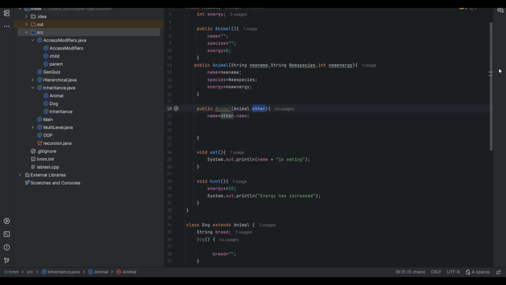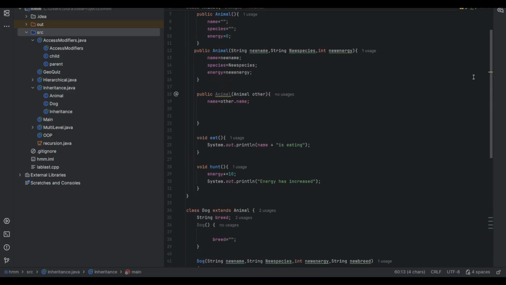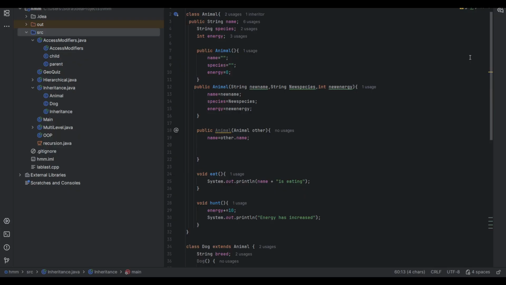Just like we have Luna over here, we have other. When we use the dot on other, we can access all its stuff: its name, its species, its energy.